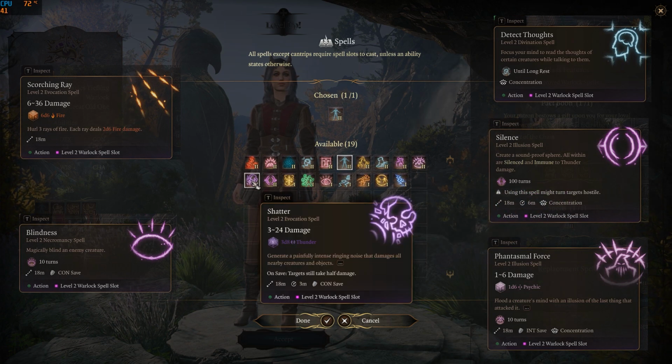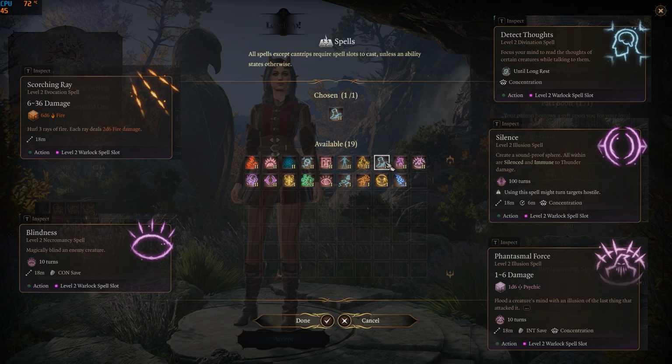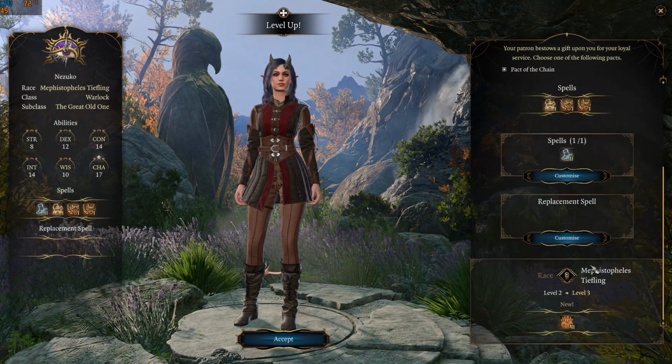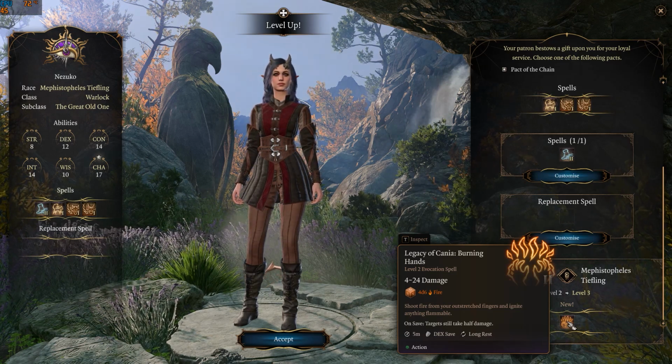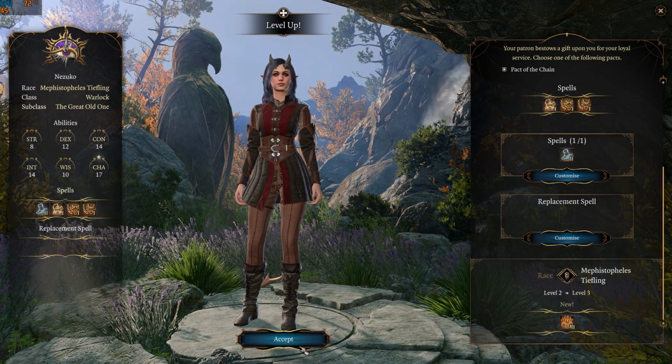I'm choosing Misty Step here. To be efficient, Warlocks must keep their concentration all the time. This spell will help position them away from enemies quickly. This character, a Mephistopheles Tiefling, also obtained a race-specific spell called Burning Hands. This deals decent damage and doesn't use a spell slot to cast.